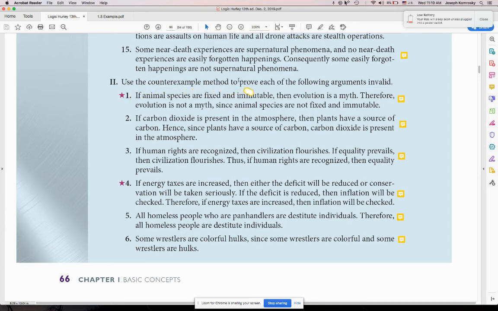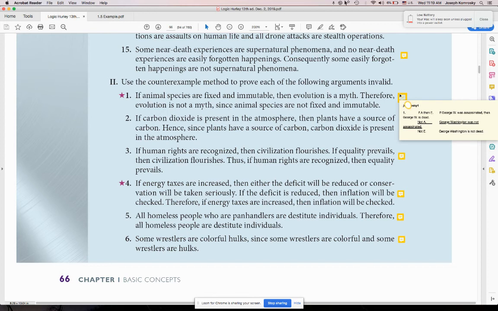If animal species are fixed and immutable, then if A, then E. So whenever you have an if, just take the next word and use the first letter of it. So we're going to use the first letter here, E, first letter there, A. So if you want to see this whole thing, if A, then E. Premise 1, if A, then E. Sorry, I confused myself. Premise 1, if A, then E. Premise 2, not A. Conclusion, not E.